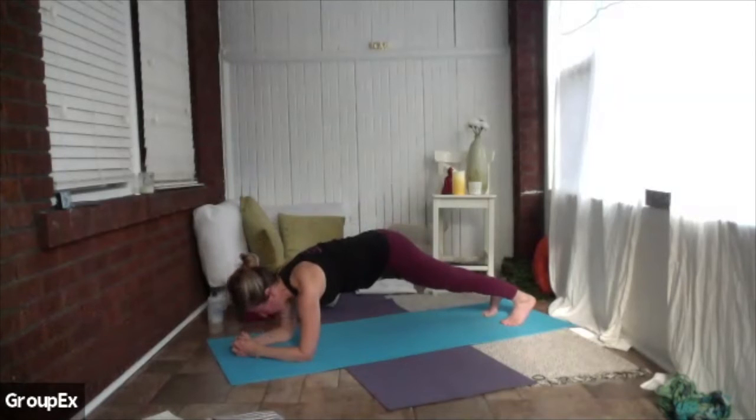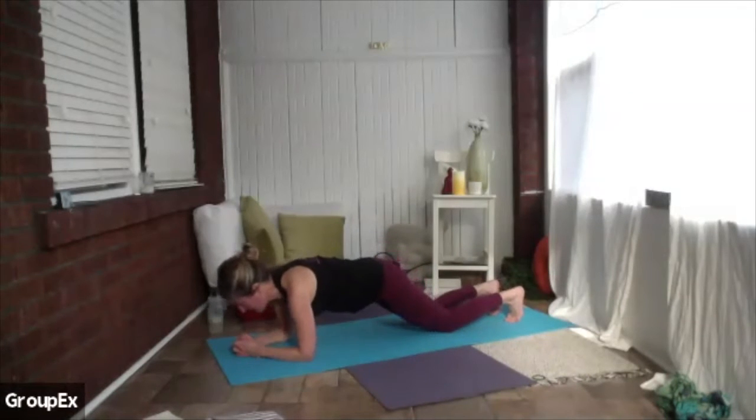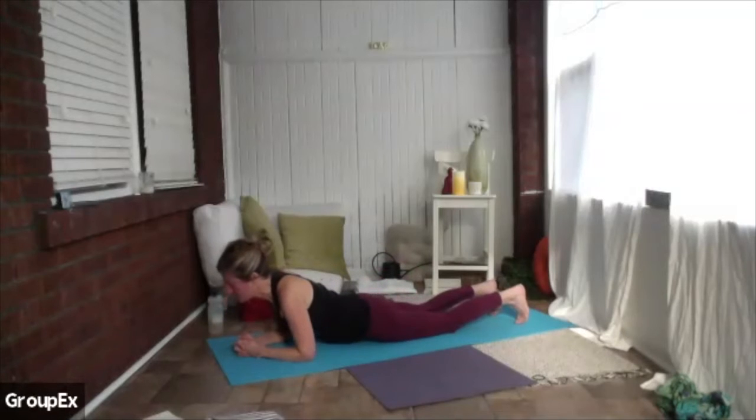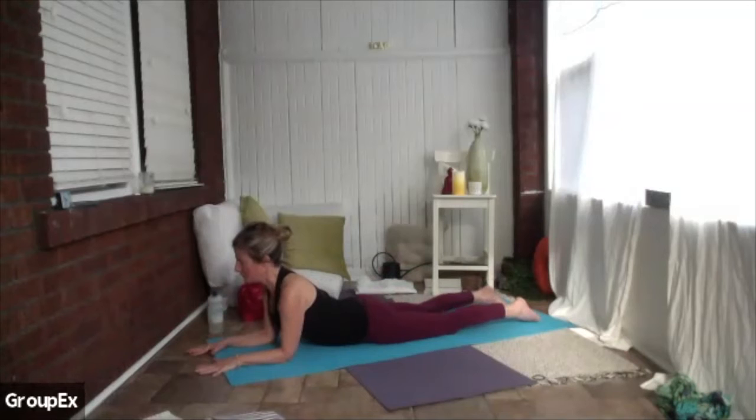And then look forward again. 2 more breaths here, or tap the knees down. Next, exhale brings the thighs down, pelvis, coming into a Sphinx pose or any variation of a back bend.